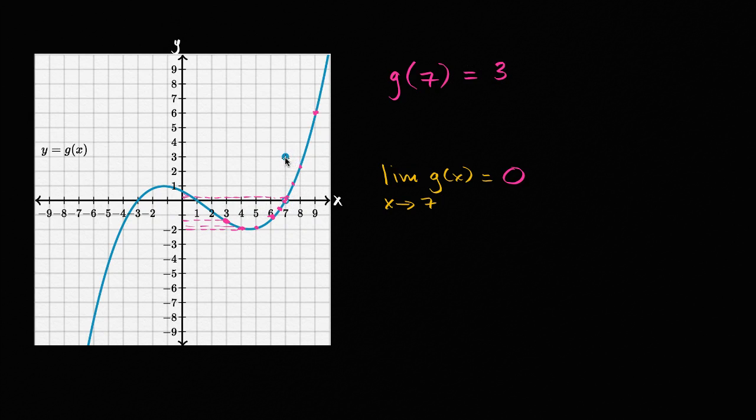So we actually have this point discontinuity, or sometimes called a removable discontinuity, right over here. And this is, I'm not going to do a lot of depth here, but this is starting to touch on how we, one of the ways that we can actually test for continuity is if the limit as we approach a value is not the same as the actual value of the function at that point, well, then we're probably talking about, or actually we are talking about a discontinuity.